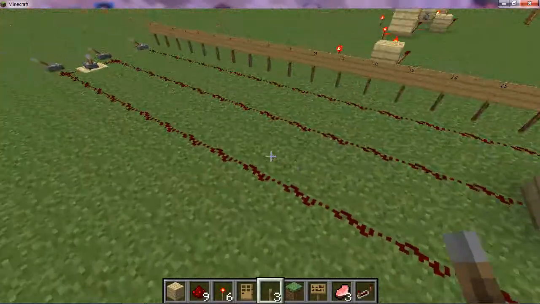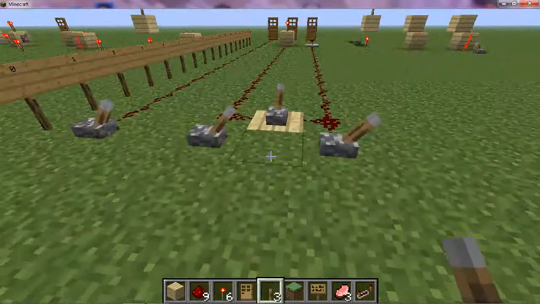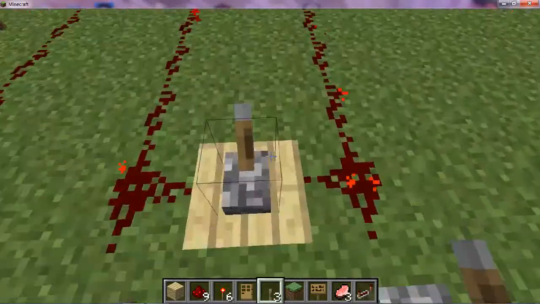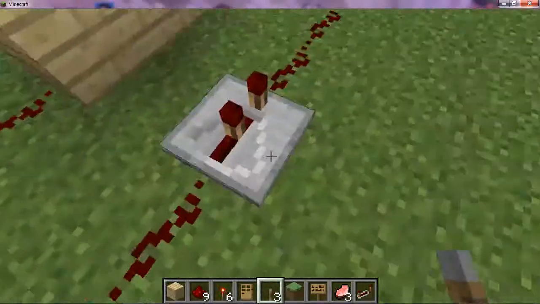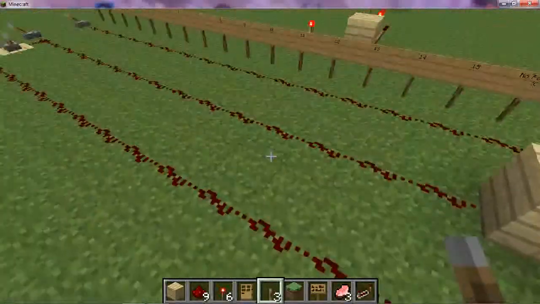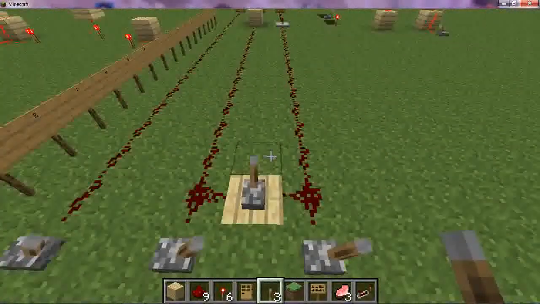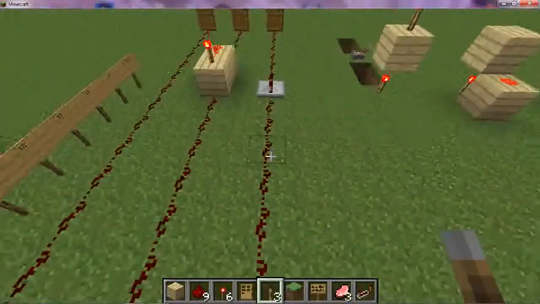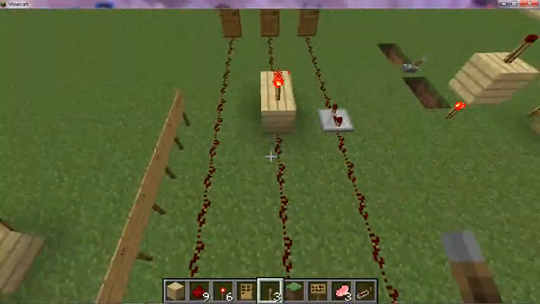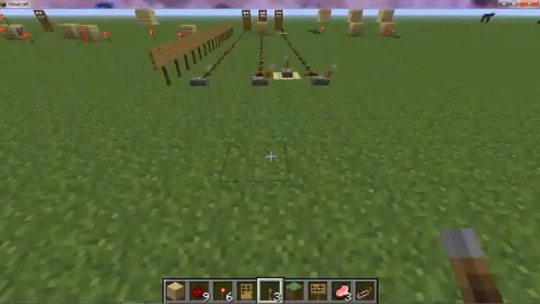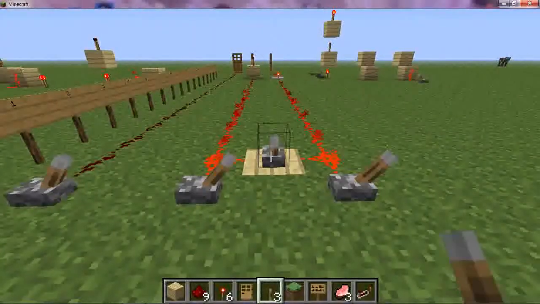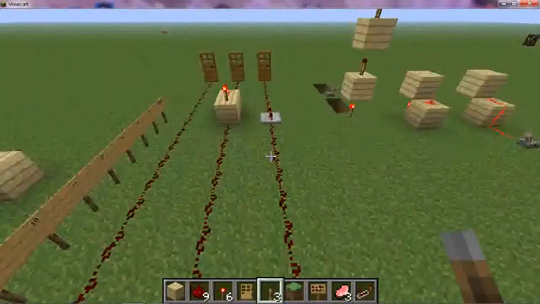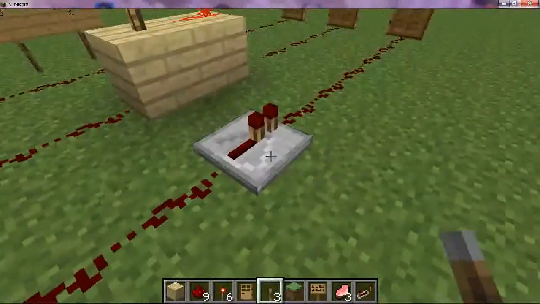If we set it to setting 2, so that it's a 0.2 second delay, just like the double NOT gate, they open at exactly the same time, which is still a delay from the lever, but at least they're at the same time. Setting it to 0.3 will mean it opens 0.1 seconds after the door, so now the door on the right takes longer. And setting it to 0.4, the fourth setting, or tick, as some people like to say, the door opens 0.2 seconds later.